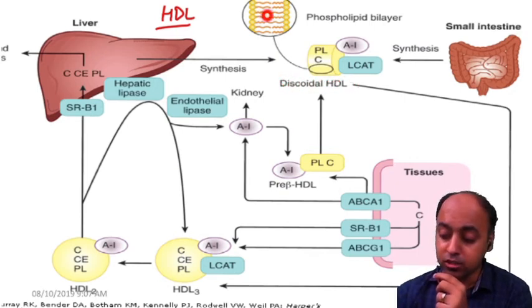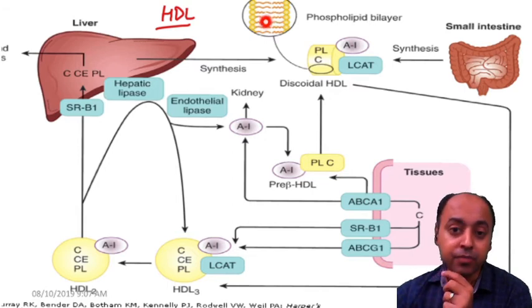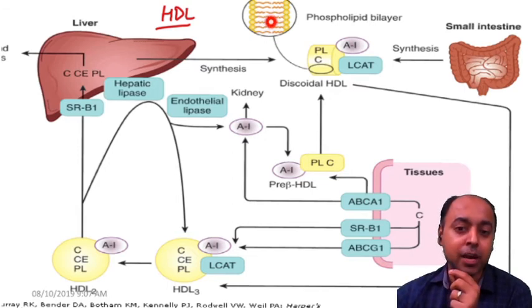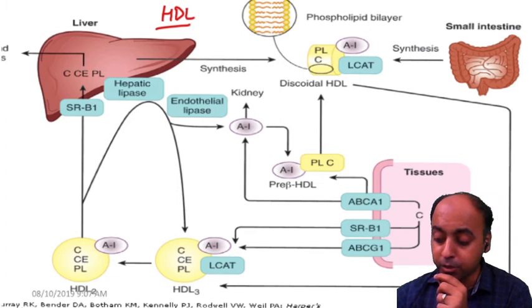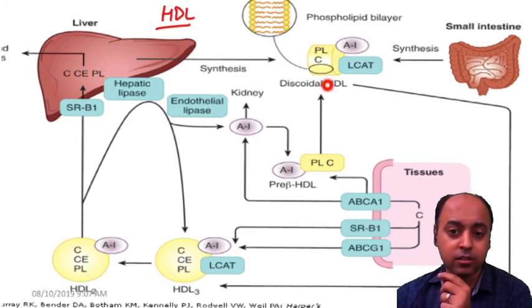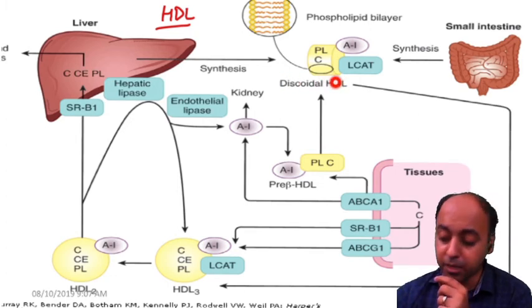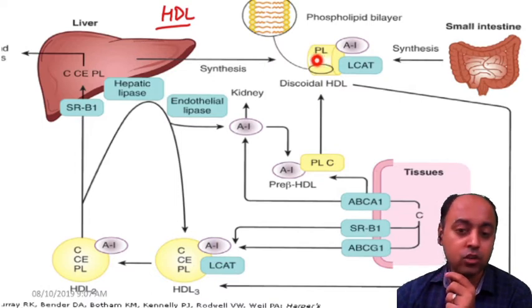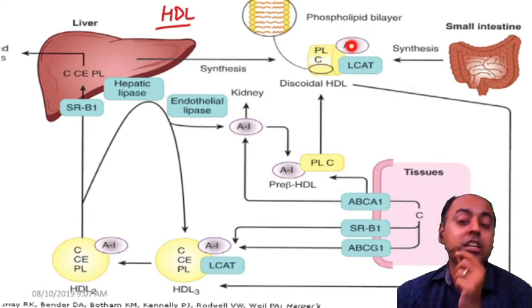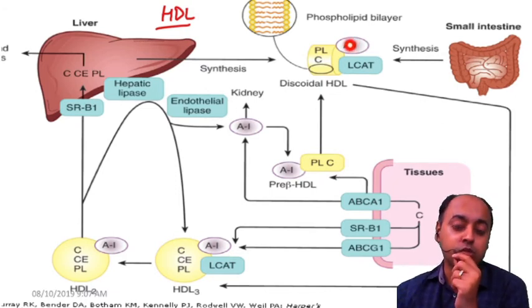Discoidal HDL, you can see the structure is there and there is nothing in between. It appears as the phospholipid bilayer. There is nothing inside, so it appears as a discoidal structure, and this is the discoidal HDL. Mainly it contains the phospholipid and the cholesterol. The triacylglycerol is not there, along with the various apolipoproteins, most important being the ApoA1. In addition, the HDL also contains the LCAT.